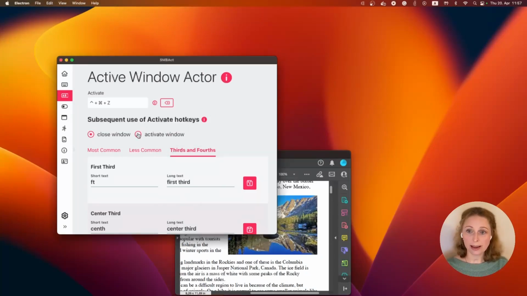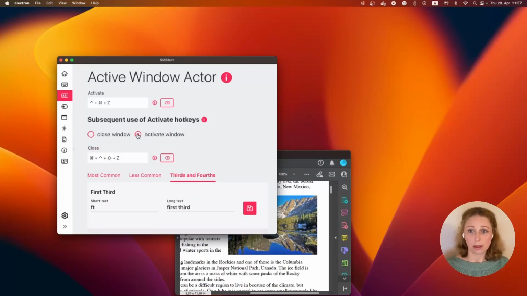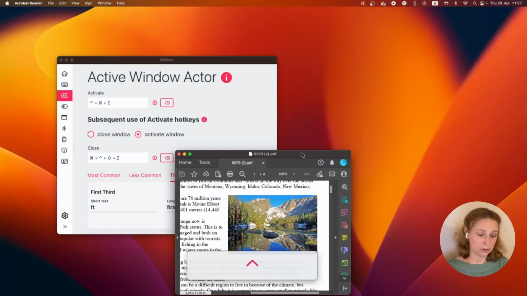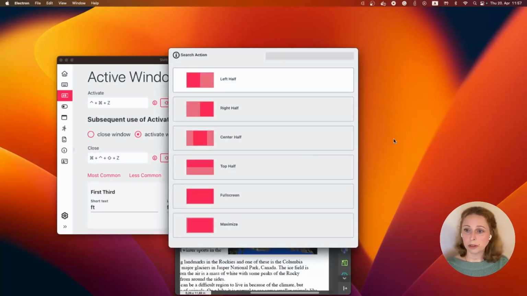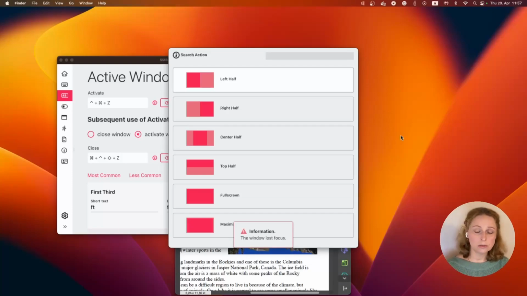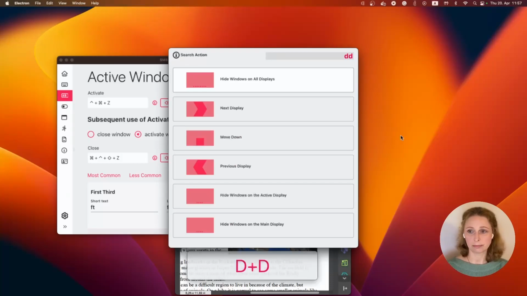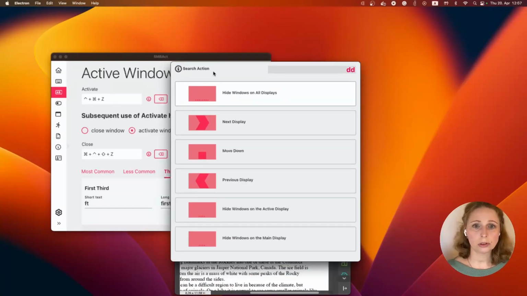Now, I choose the second option, activate window. Then I again activate window actor. If my window actor loses focus, then the repeated press of activation hotkeys will activate window actor again. You can also set here the hotkeys by which the window actor will be closed.